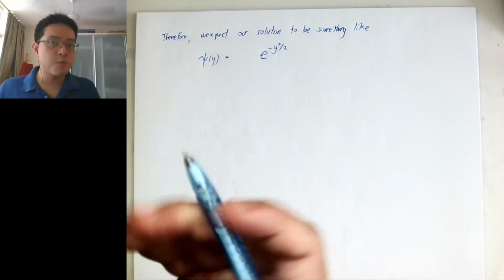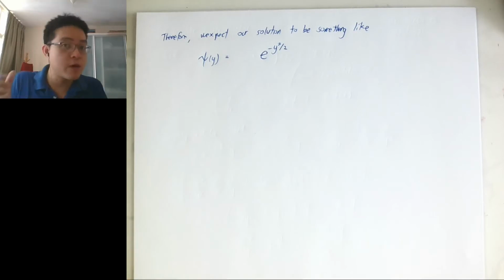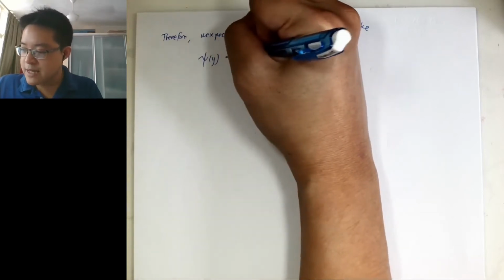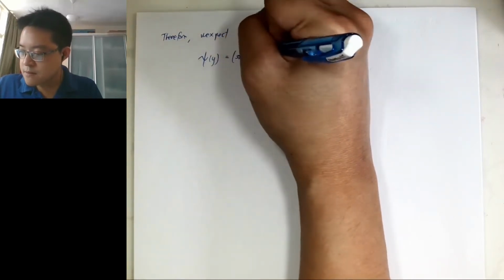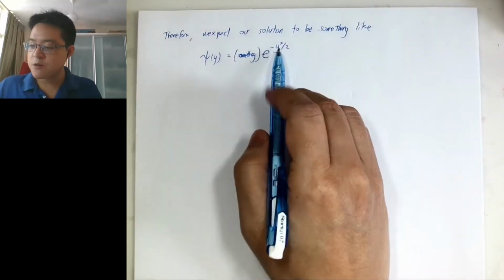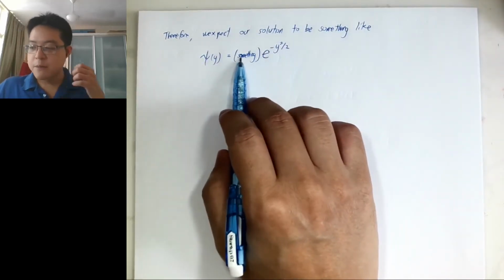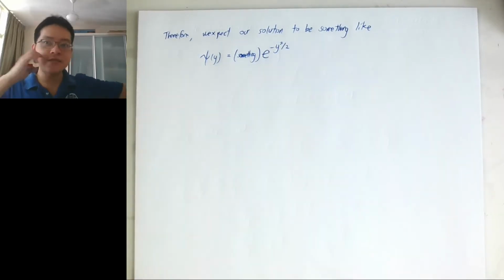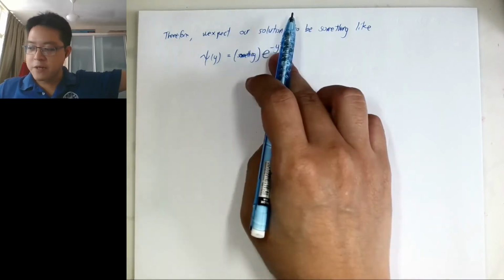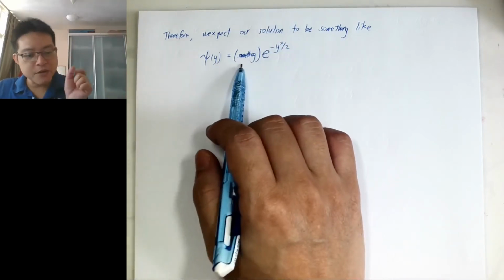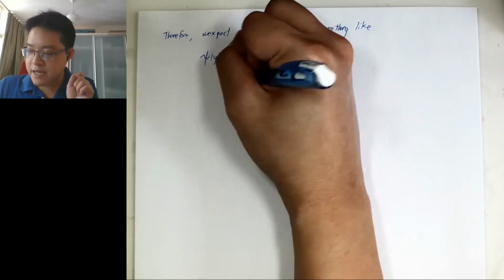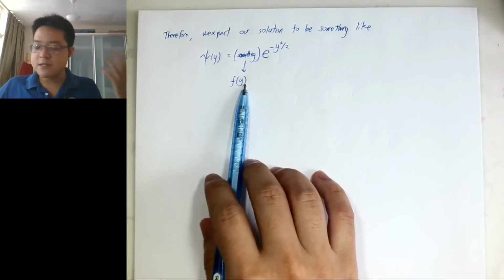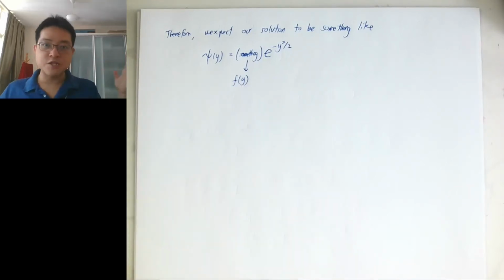So what happens when y is not so large, when y is small? Then what you can try to guess is, well, we can say it's probably something times exponential. When y is getting very large, then maybe this will approach a constant, then maybe this behaves like what we've seen earlier, and it will satisfy very far away. But when we decrease y, then this something might play a role. So now we kind of narrow down, okay, what is this something? We don't know what it is, so in general, let's call it some unknown function, some f.